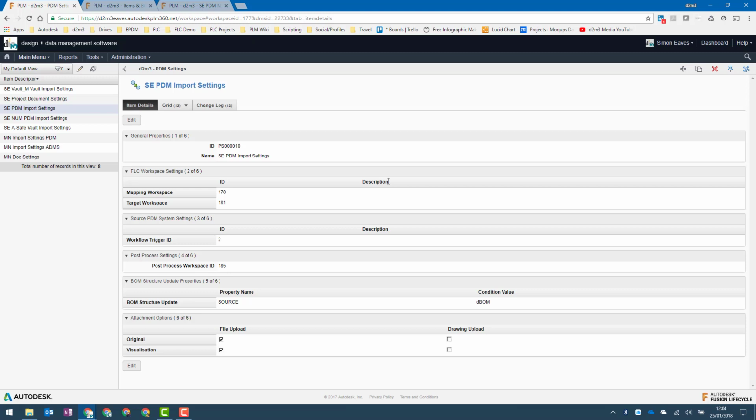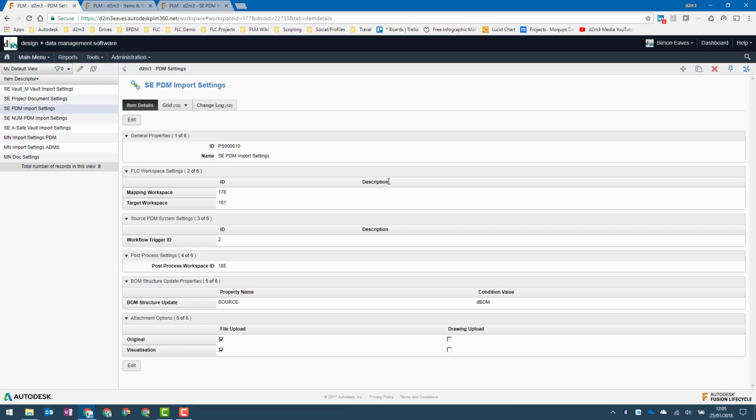So it's possible to configure rules for the uploading of items and BOMs, but also maybe say you want to publish quality documents that you're managing in your PDM works to Fusion Lifecycle. You might want slightly different settings or for it to trigger on a different workflow transition than your standard item and BOM properties. Well, we fully support all that. You can effectively create as many settings as you need.